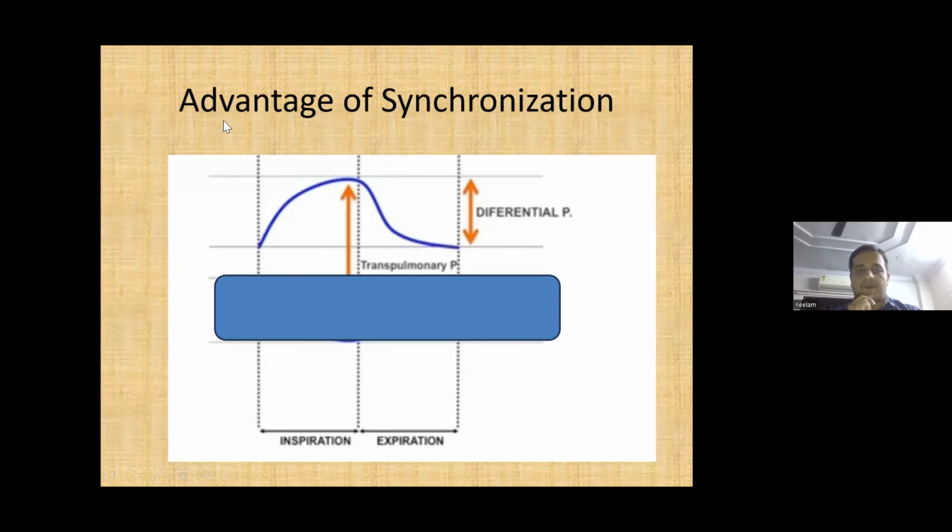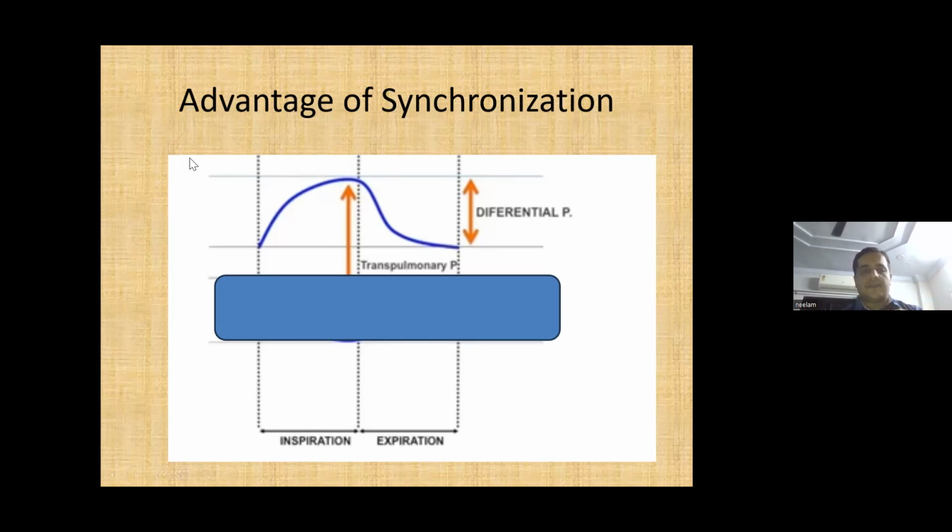What will happen now? Nowadays we are all targeting synchrony. Okay, I always keep telling the residents to synchronize your ventilation with the patient's efforts. We are now focusing more on high end flow sensors to allow more synchronization. We want the ventilator to deliver a breath in synchrony with the patient's own efforts. Why do we want that?